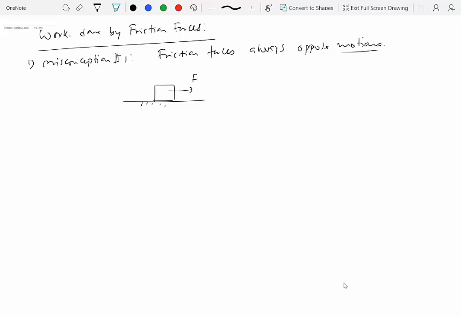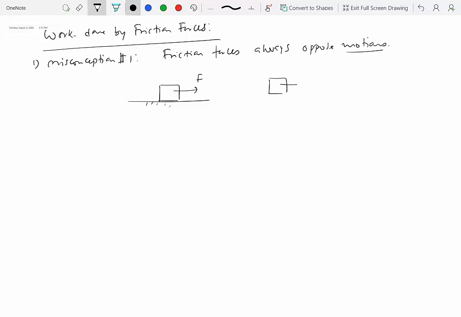To give you a simple example, let's say we have a particle over here on which you apply a force F to the right-hand side. Then there is relative motion between the particle and the ground, and that means the friction force would act in a direction opposite to the applied force F. If you draw a free body diagram, it would look like this.